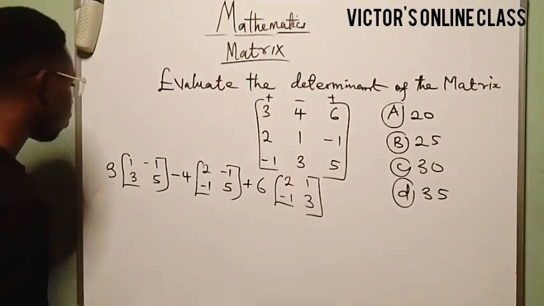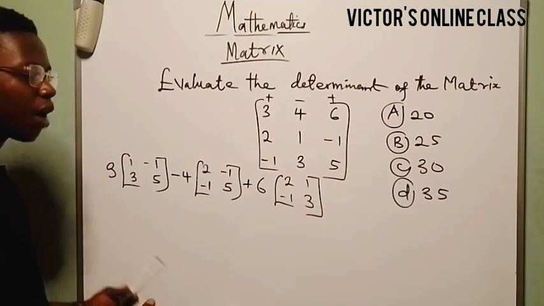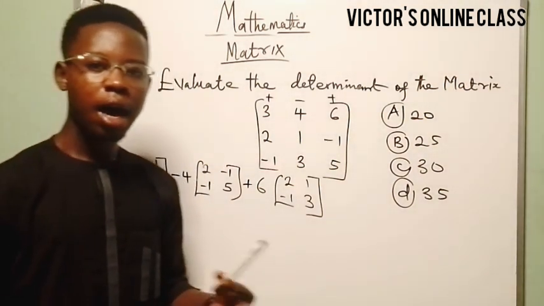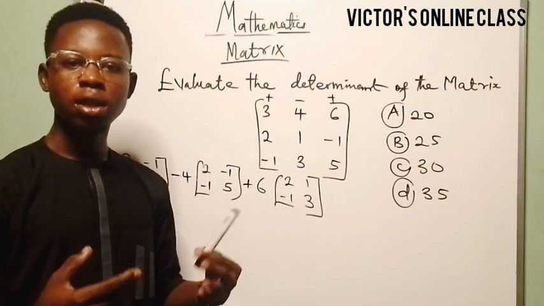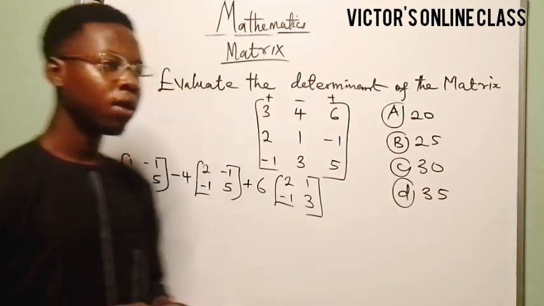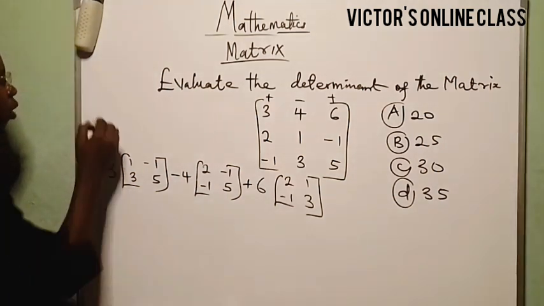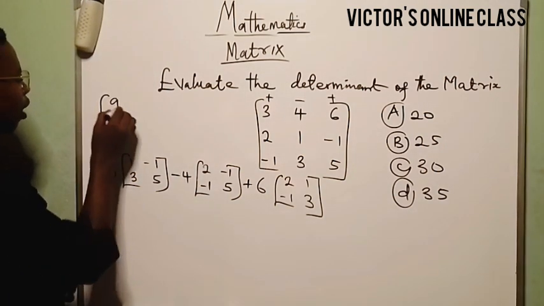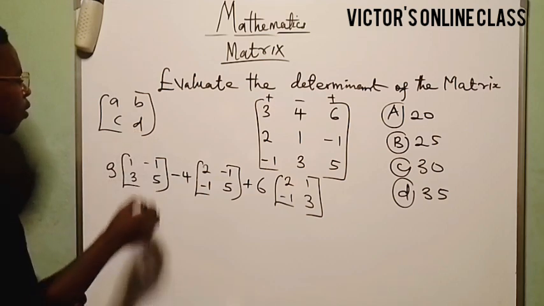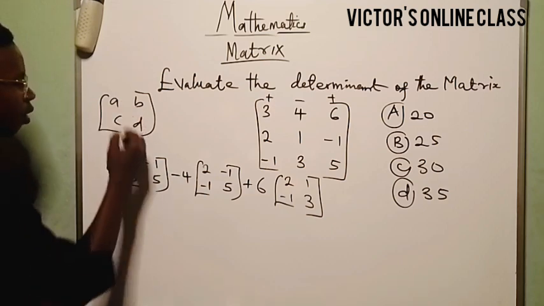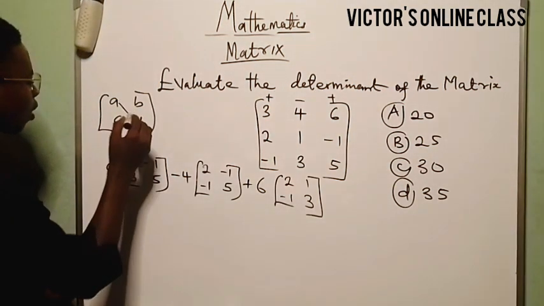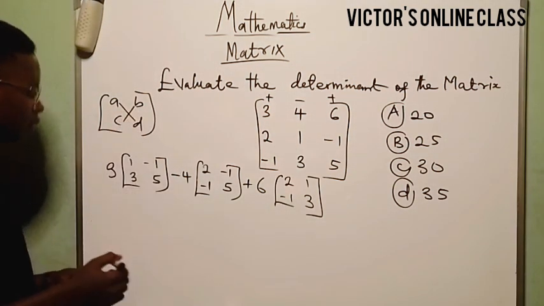Now what do we do? Don't forget that in matrix, when you have a 2 by 2 matrix and you're asked to find the determinant, you will have to multiply by the diagonals. You multiply by the diagonals and then you subtract the other diagonal. Now this is what I mean. For example, if we have a matrix such as A, B, C and D. Now what are the diagonals? A straight line that is slanting is a diagonal. So A is diagonal to D and B is diagonal to C.